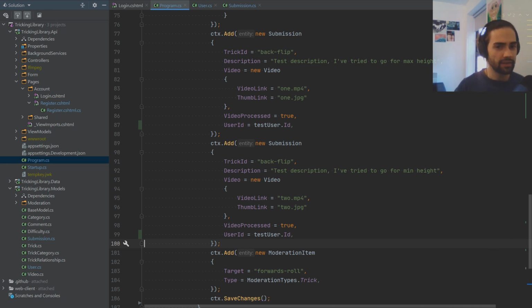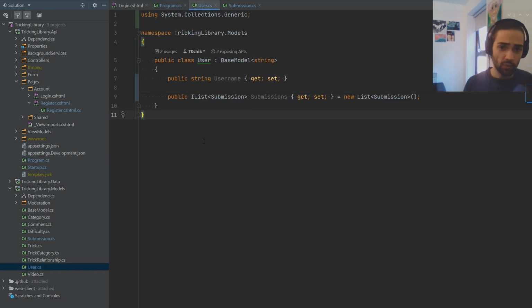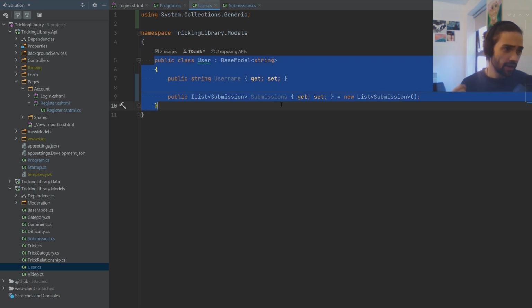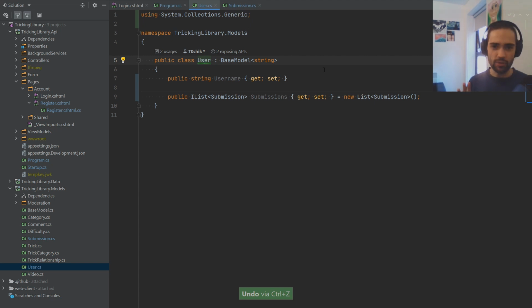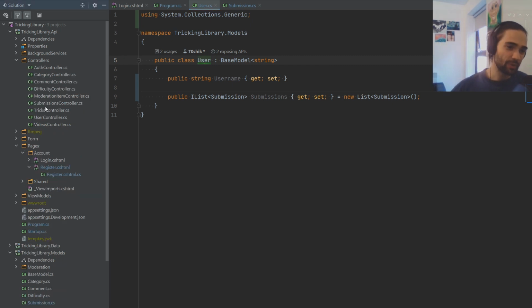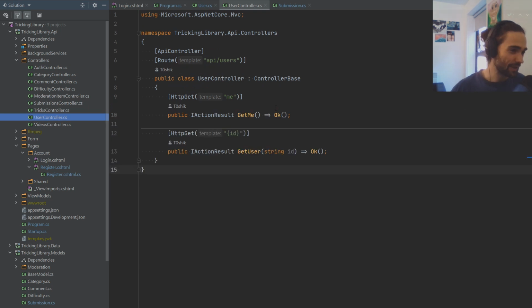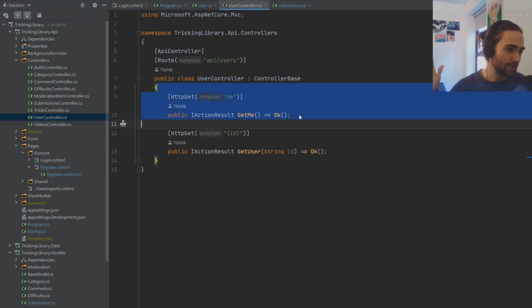Now, the thing that I want to do on the first time that the user tries to get his profile, this profile is going to get initialized. So the user record here is really a user profile, and I think it's actually, I don't want to call it profile. We'll just call it user for all intents and purposes of that. In our API, this resembles a user, and the user information is essentially a profile. Okay, so let's go through the motions first. I don't want to go too much in the UI because we have a lot of ground to cover, but essentially we're going to be using this bit here.